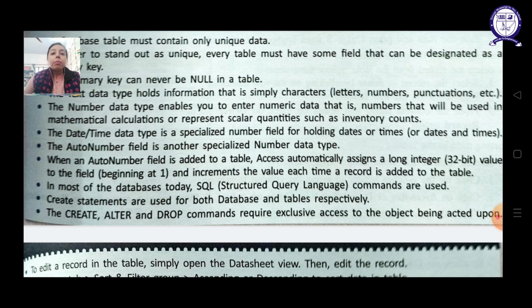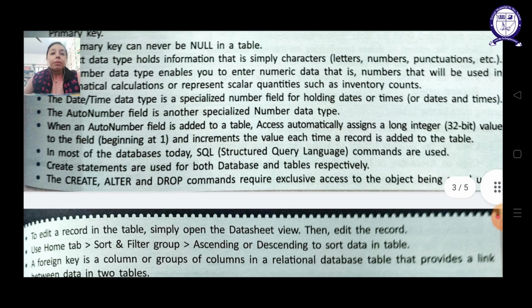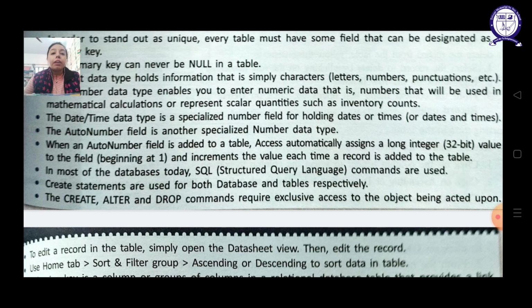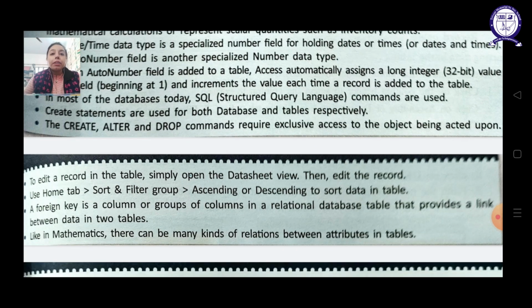And practically we learn about the two types of categories. One is the DML, that is data manipulation language, and one is the DDL, that is data definition language. The commands which come under DDL are the create command, alter command, and drop command. Create command is used to create a database or a table. Alter command is used to add or delete a new column, or you can say field. And drop command is used to delete your table or the database from the entire memory. So that is the working of these three data definition language commands.